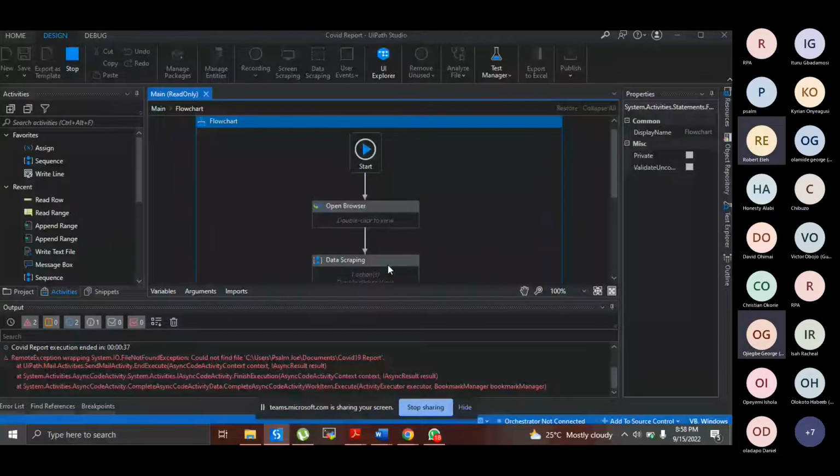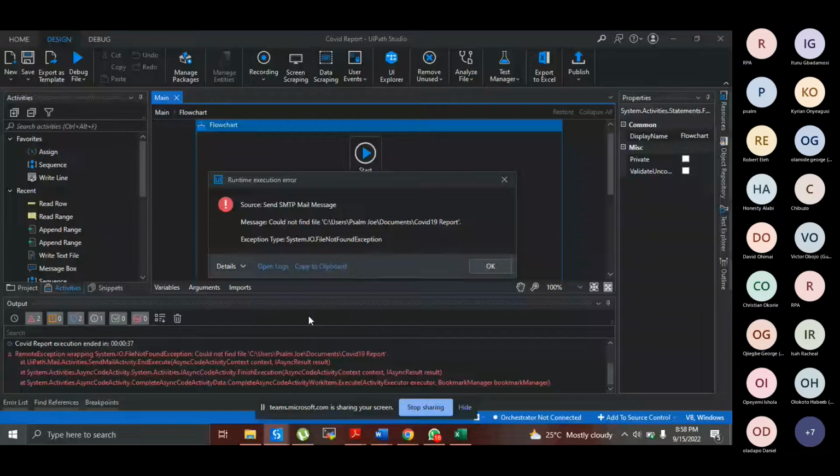So I'm still having an issue with my error. I'm getting a file not found, file system IO exception. Okay, so where did you use the file? Let's see your activity, the Send SMTP Mail Message activity.